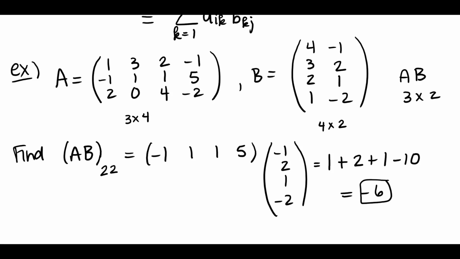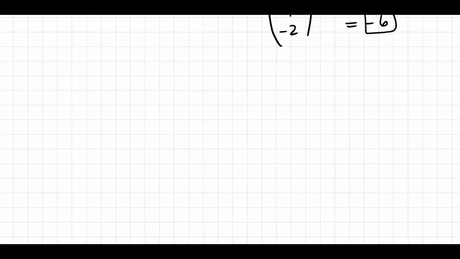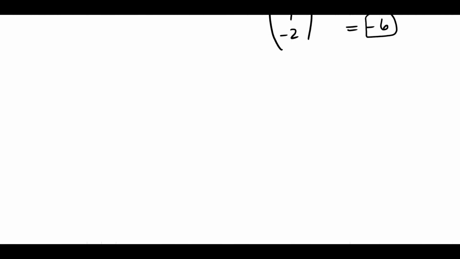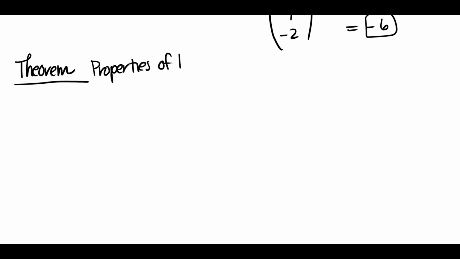Cool. I know I'm getting kind of long here. So let's go ahead and write down some properties of matrix multiplication. You can look at the other examples in your book. That will be pretty easy to see, I think. They're pages 66 and 67. I just did an example similar to the one on 66. But let's go ahead and write down this next theorem or proposition. Okay, and these are the properties of matrix multiplication.